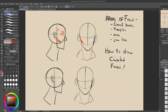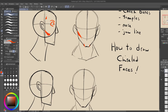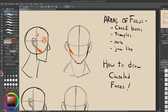And like I said, it really, really depends on how chiseled you want to make these features of the face. Actually, let me zoom in a little bit because this may be tiny on your YouTube screen. One example I'm gonna guide you to, as far as chiseled faces, that I want you to go look up if you are struggling with this.